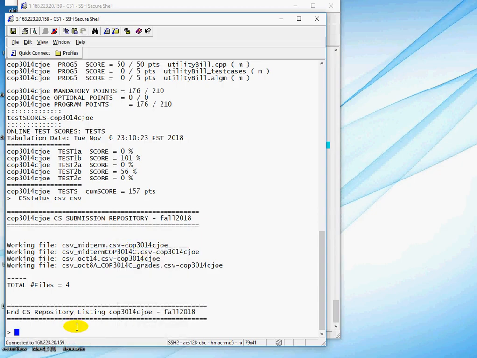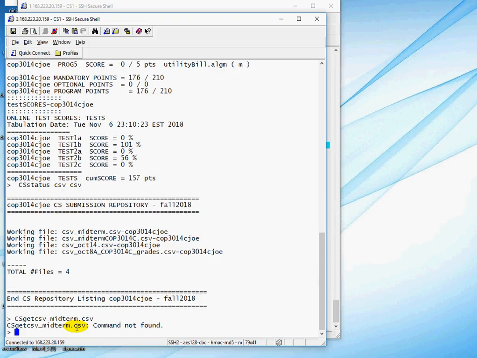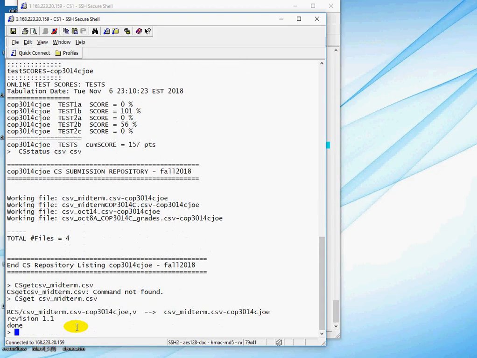And now we want to say CS copy this file. I'm going to say CS get, wrong word, CS get this file. When I do that, I will get a file here. Now let's take a look at what file really came.